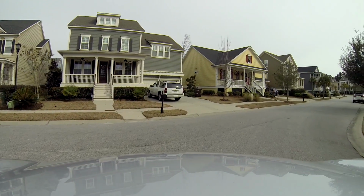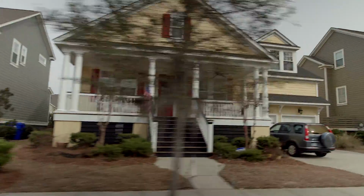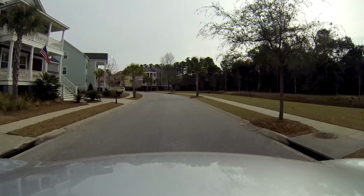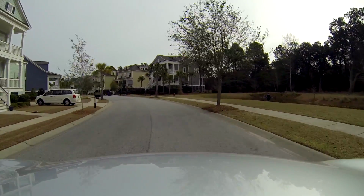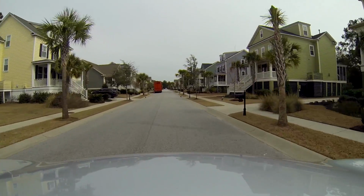But the kitchens on these, the floor plans are really open. When people ask me, we want an open concept floor plan, Whelan builds a lot of open concept floor plans, which basically means you've got the kitchen overlooking the great room. So there's a lot of flow between those two rooms in a house, which seems like a lot of what people want now.